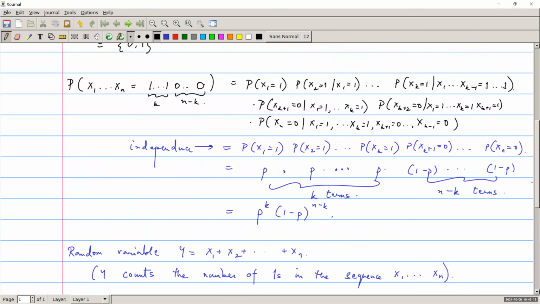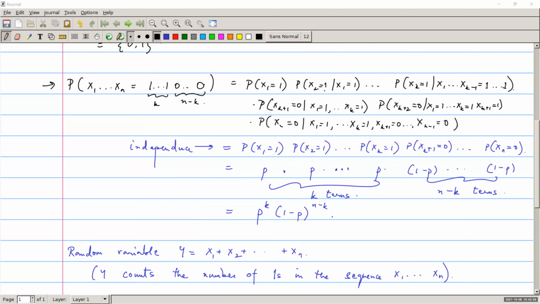So is this clear? The probability of a single sequence that has... So is this part clear? The probability of any single sequence with k ones has to be p to the k times 1 minus p to the n minus k, right? So Axel or Adriana, is this part clear? Okay, so for both of you this is completely okay.